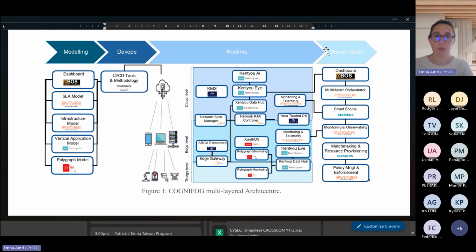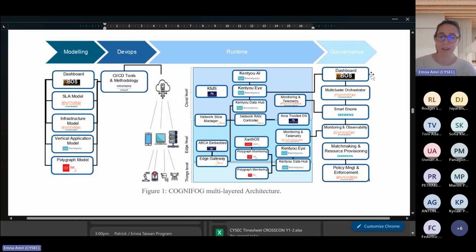Before going into the different components, and also because these components will be presented in the next session, the main thing that I wanted to highlight here is what COGNIFOG provides you with. So basically, the main component of COGNIFOG is this dashboard.